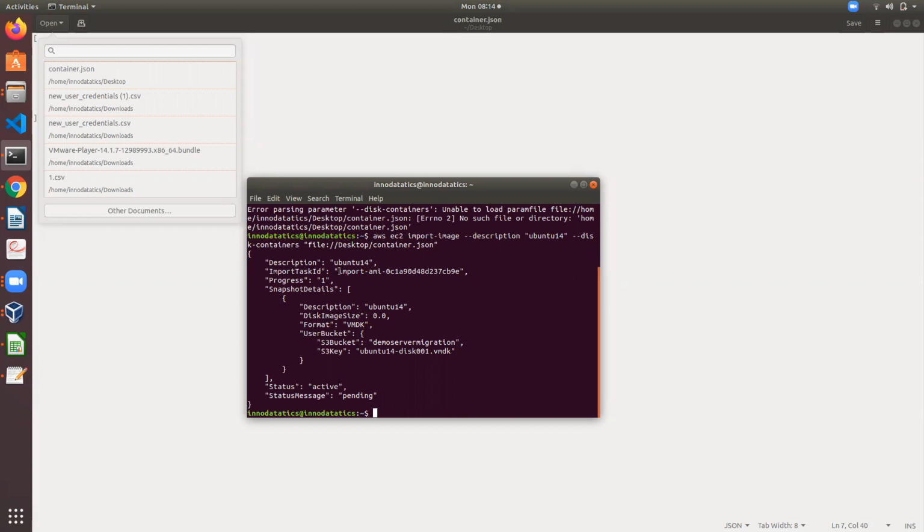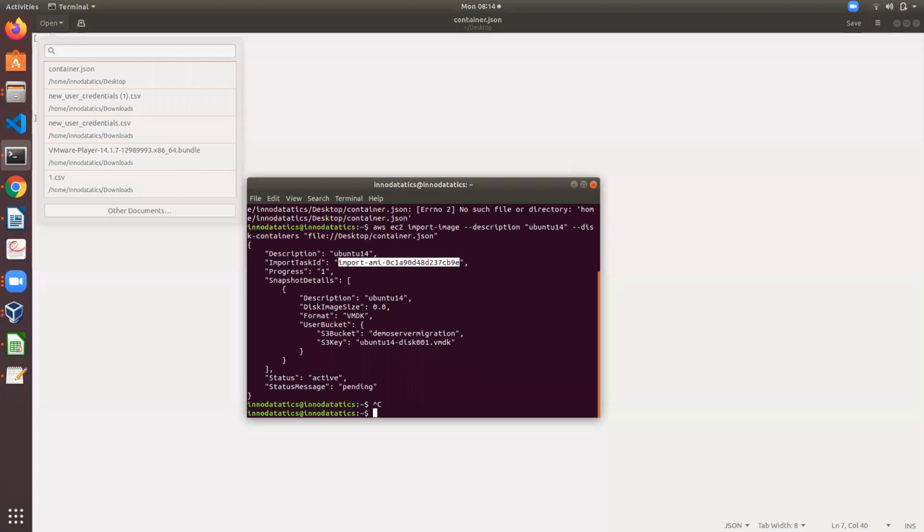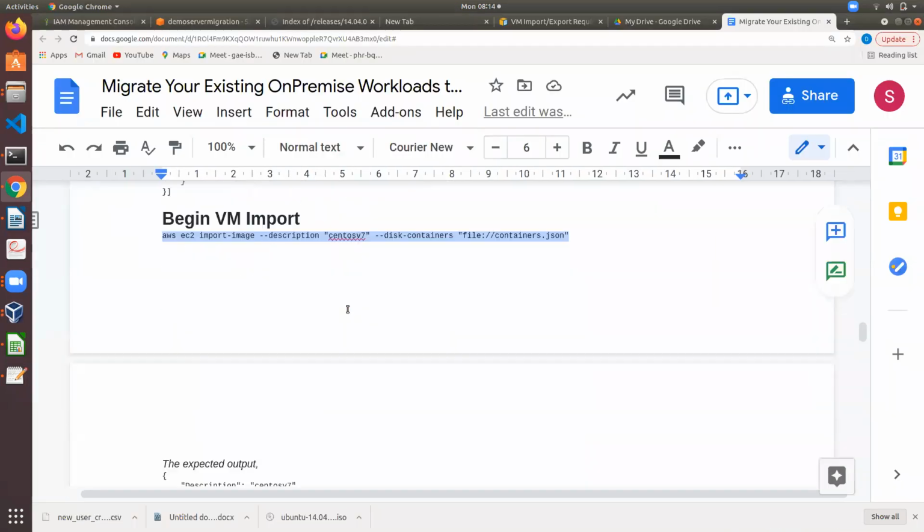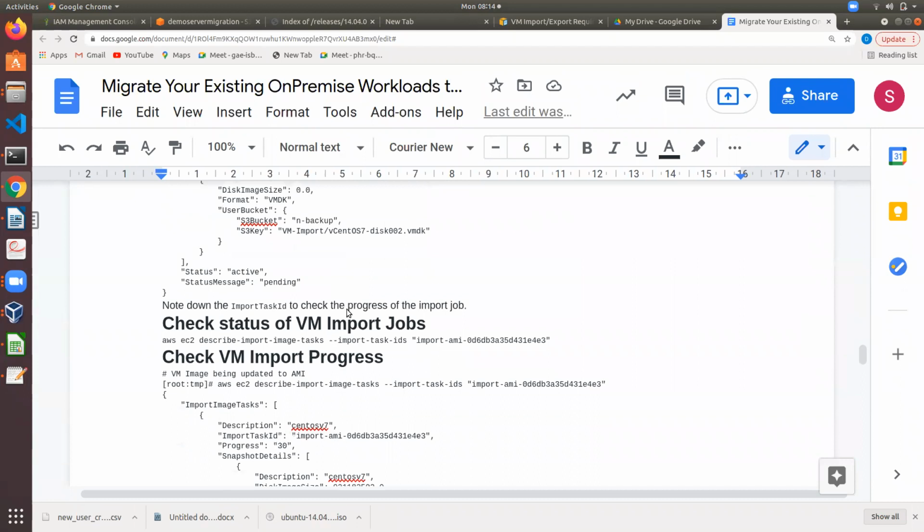So let's copy this import AMI. After the import is successfully done, we will check the status.